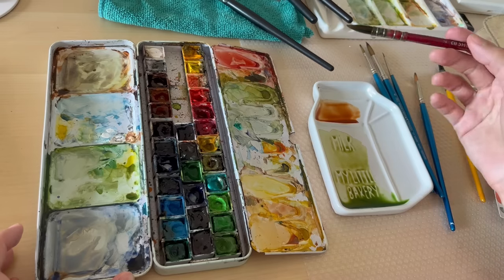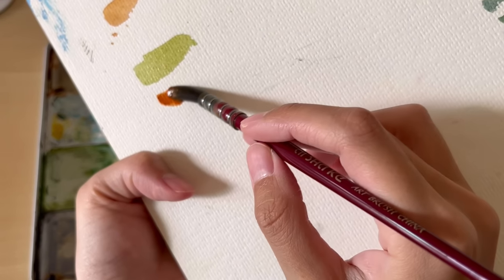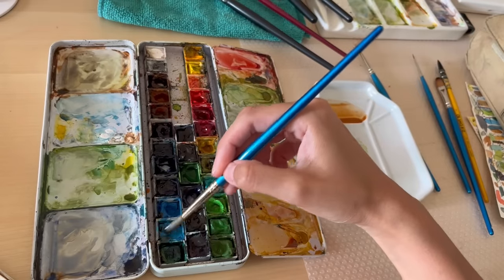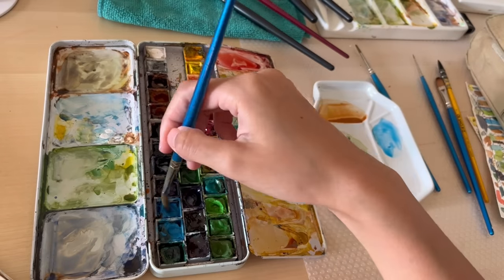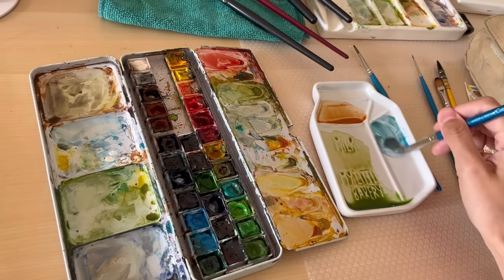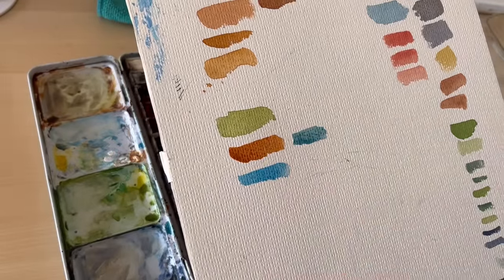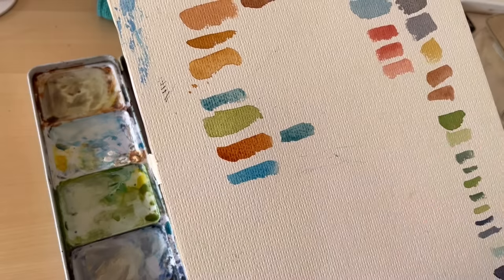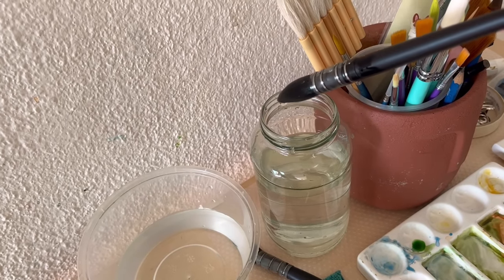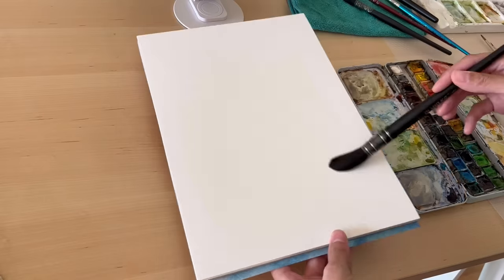The second color is a mixture of burnt sienna and yellow ochre. And the third color is cobalt blue plus cerulean blue. I decided later to add some burnt sienna as well, so you can see that it becomes a more warm blue color. Overall, I'm trying to mix some warmer shades for that warm home vibe. So everything has burnt sienna in it. It's a little overuse of burnt sienna maybe, but I don't think that's a bad thing at all.